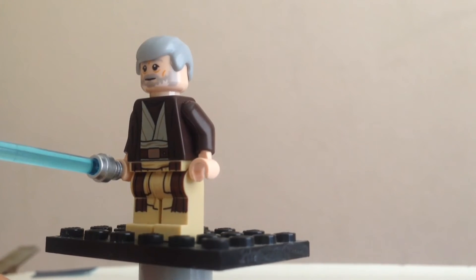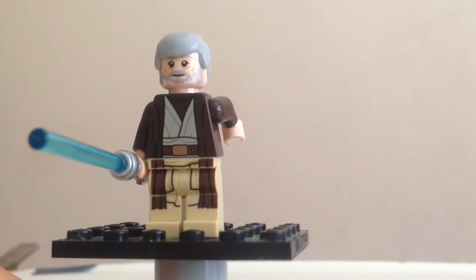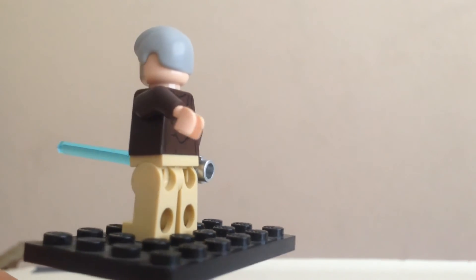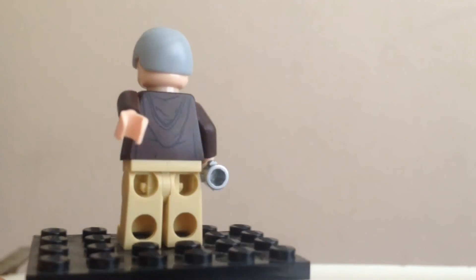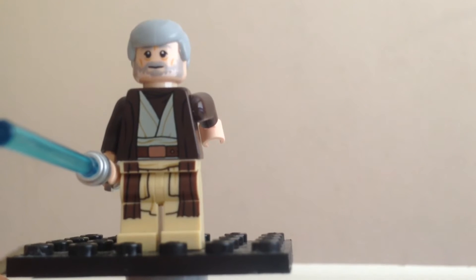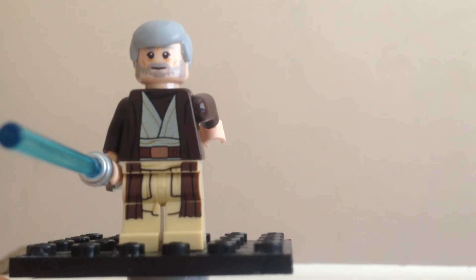Another big sin: if you're going to print the robe on his body, at least have it continue to the side and the back. But they didn't even do that. At least with the Lego Stars cartoon, they at least print it on the side and the back. My next sin — they're still using that same hair piece. They should use something new, maybe a shorter printed piece, because Obi-Wan's hair isn't that long. It'd be gray if it was that long, but it's not, so it's inaccurate.